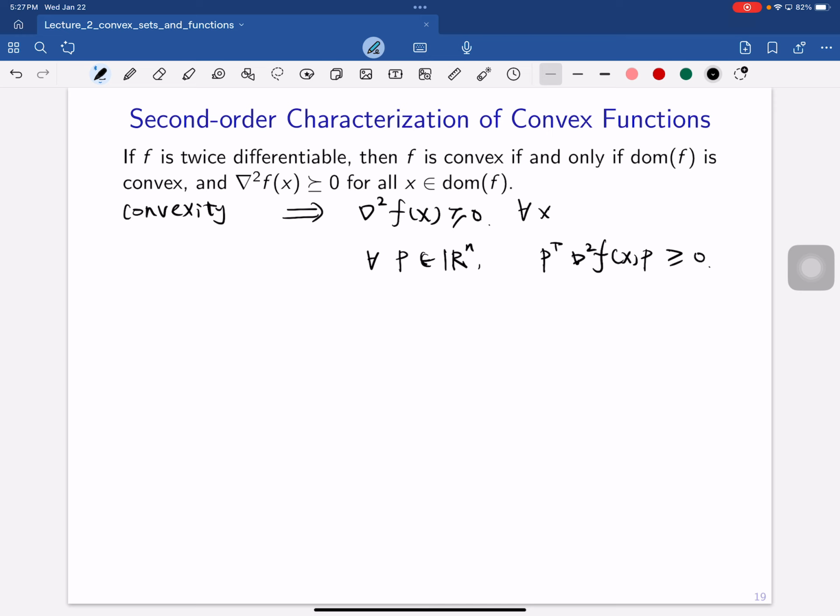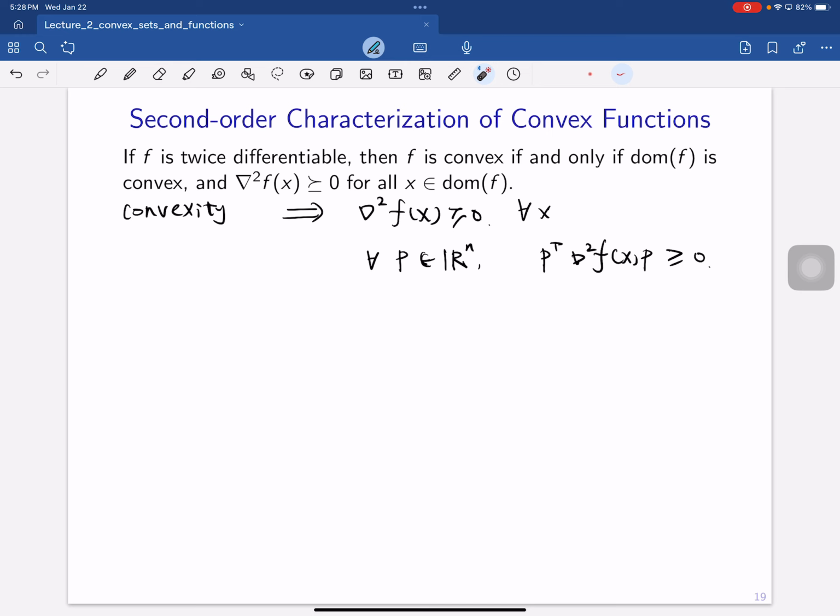Okay, so as you can see, to validate this property, right, we want to show that convexity, maybe from using the zeroth order characterization, from the definition of the convex function, we want to show that for any Hessian you give me, you need to check for any vector P in Rn. This guy has to be greater than or equal to 0, right? It is not so easy to validate, because you need to check for all the vectors. For all is not so easy to argue.